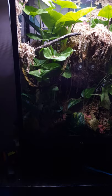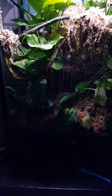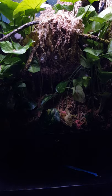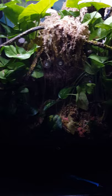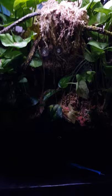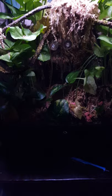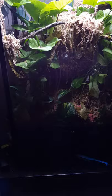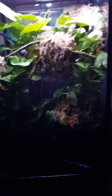I was debating on taking maybe the left side of the terrarium and turning it into a waterfall — kind of like a miniature lake or a pond — with a water pump system and a false bottom. Then gradually having the dirt go up into the jungle. Think of it like Vietnam: part jungle land and then a section of water where he can go in and soak if he wants. I haven't decided on that yet, or if I'm even going to do it — it might just be a full jungle terrarium with a really large water bowl. My whole objective is to make it as realistic and as close to natural as possible for him.